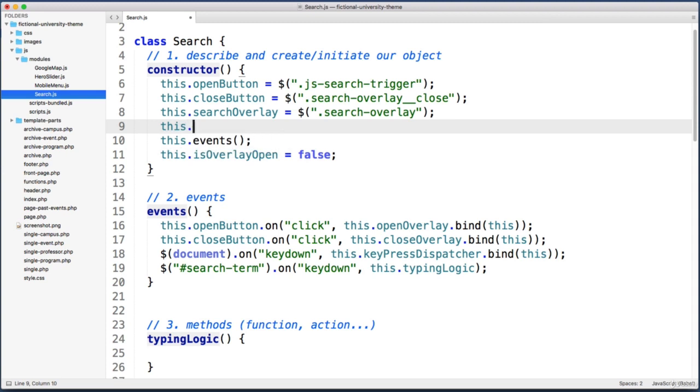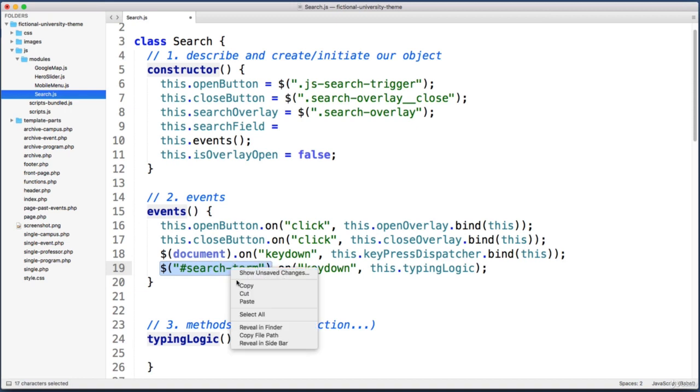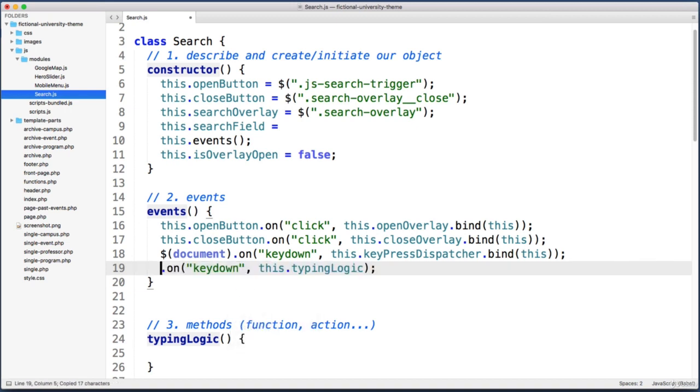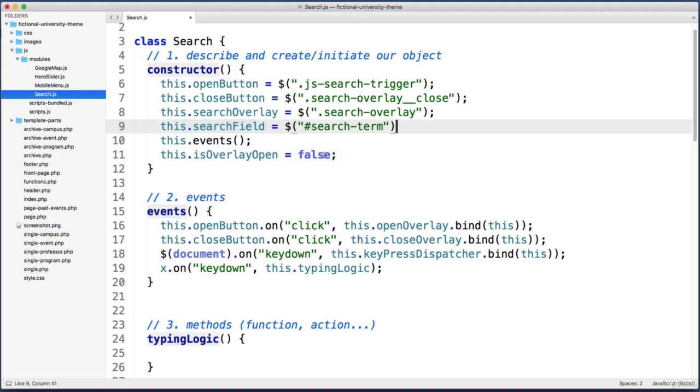Why don't we call it search field, and then just set it to equal this jQuery selector that we already wrote. So I'm just going to copy that into my clipboard, and then in its place have X as a temporary placeholder. And then up in the constructor, set this new property to equal, paste in our clipboard, add a semicolon at the end.